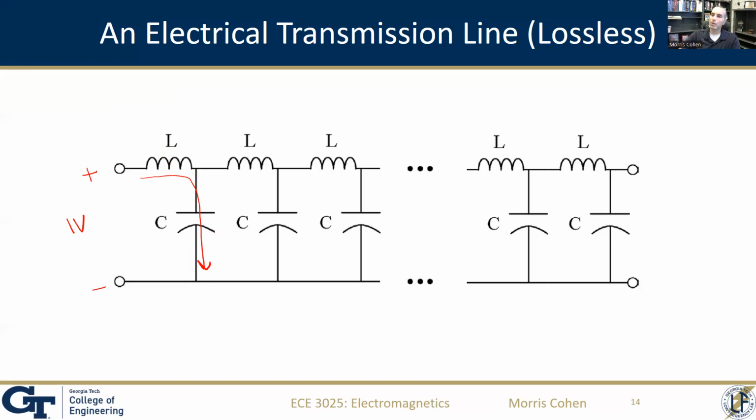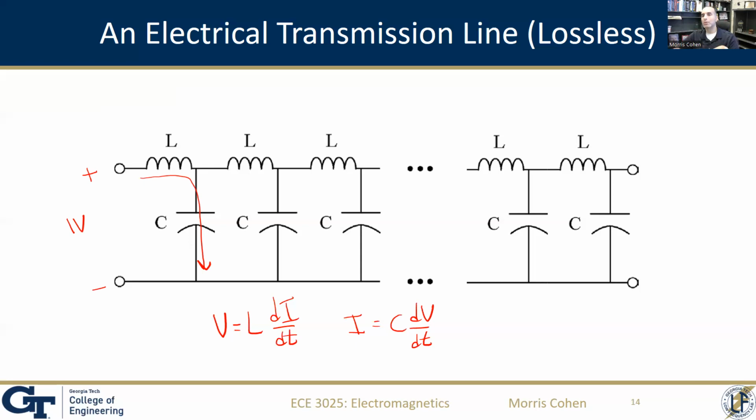Now let's go back to our rules about how inductors and capacitors work. Let me just write down the two key formulations. For an inductor, the voltage equals L, the inductance, times the derivative of I with respect to time. And for the capacitor, it's the opposite: I equals the capacitance times the derivative of voltage with respect to time. So what these two equations mean qualitatively is that if you want to get a current across an inductor, you cannot do that instantaneously. First, you have to put a voltage, and you've got to wait until the current builds up.